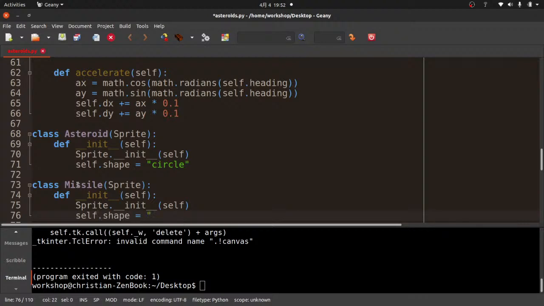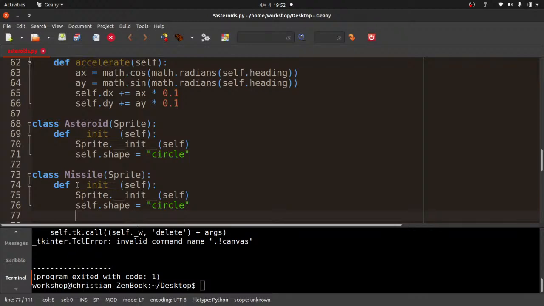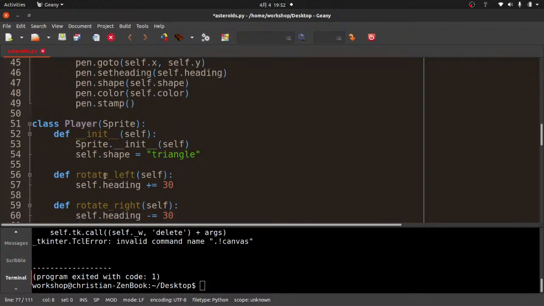And it's also going to be, let's see what we got. We got squares, circles, triangles, arrows. What's the other one? It's like a missing one. Turtle. So we'll make the missiles, yeah, we'll just make them circles. Doesn't matter. The other thing with missiles is missiles are much smaller.